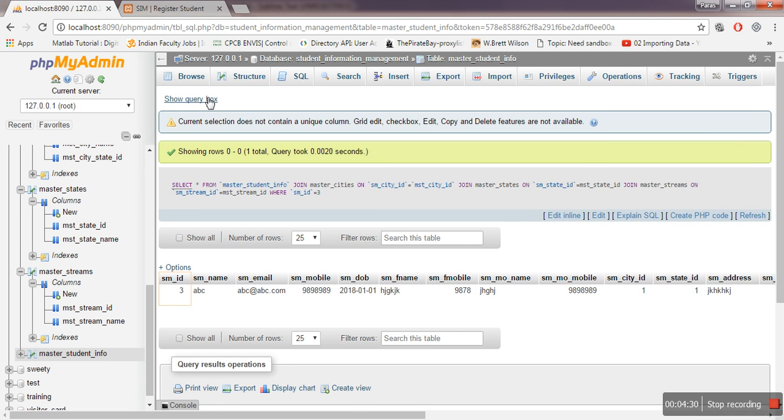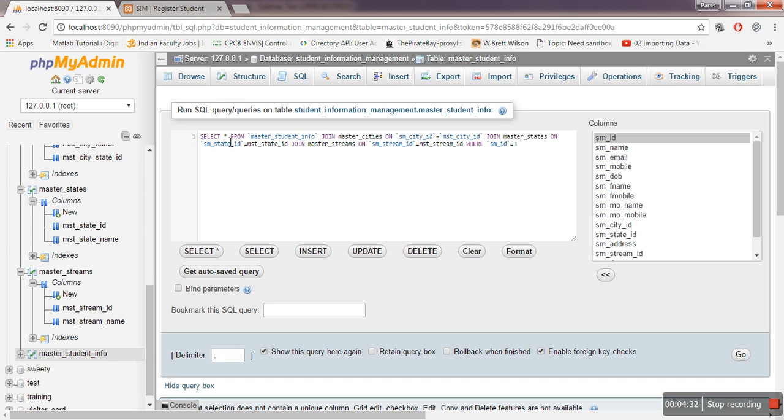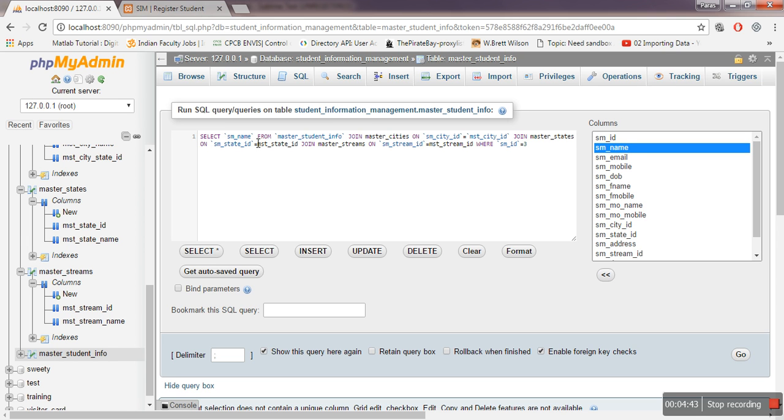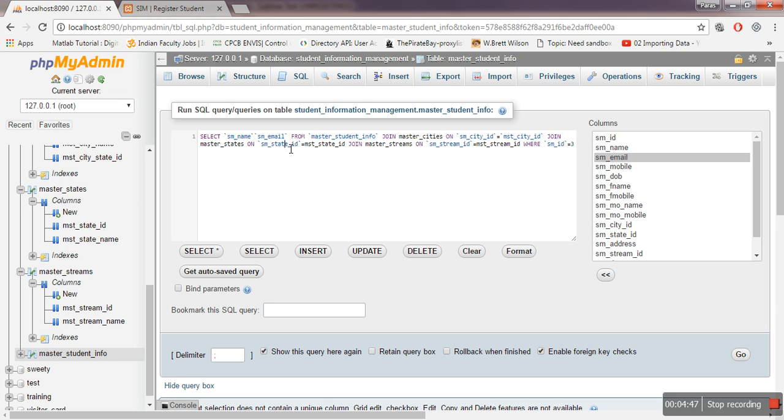If you need only selected columns, you can create the query to fetch just the column names that you need. But right now I'll be going with star because it's not much data.